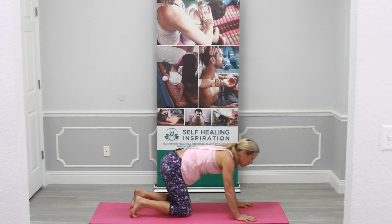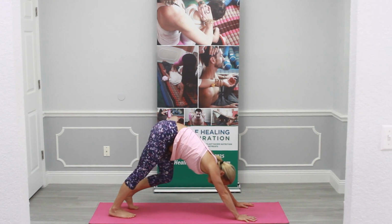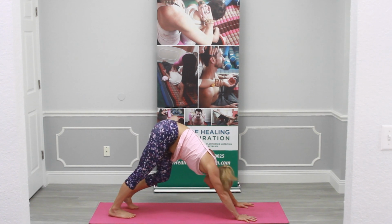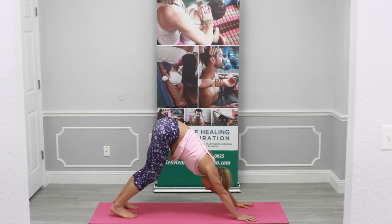Curl the toes under, lift the knees up off the mat. Pedal the feet, your first down dog of the day. So hug the belly in, finding that Uddiyana Bandha, and pedal the feet out. And you can give your head a shake, so find a couple of yeses and nos, releasing any tension in your head, neck, and shoulders.